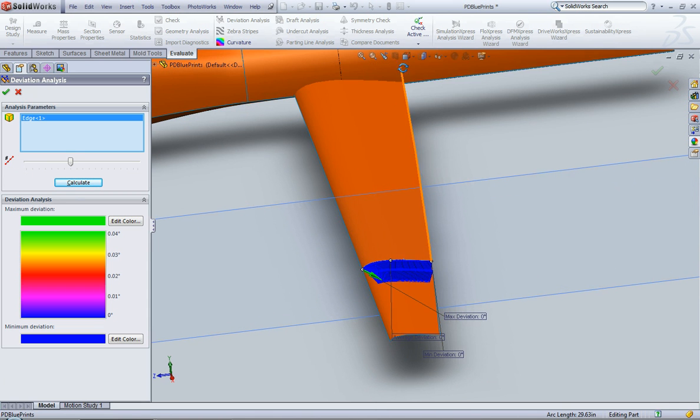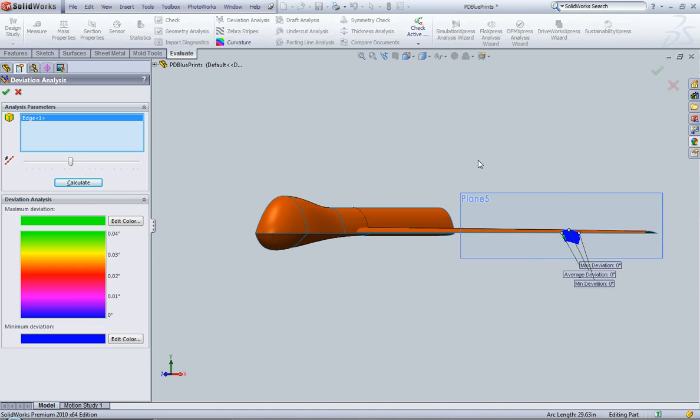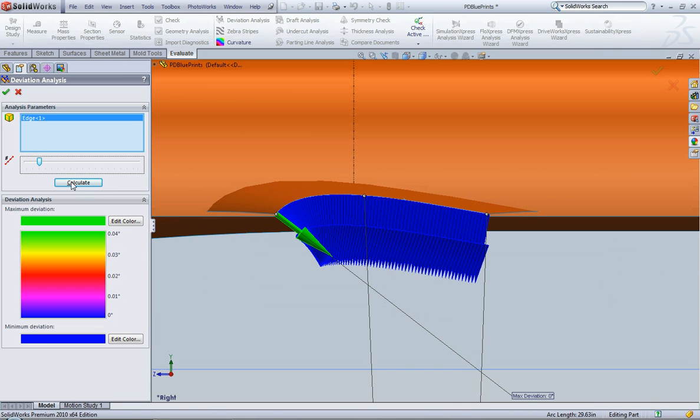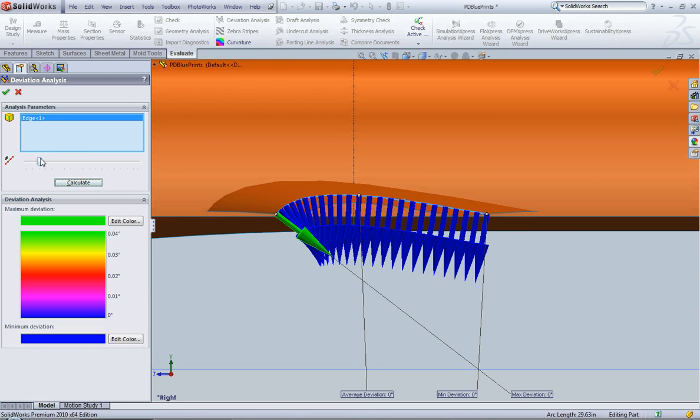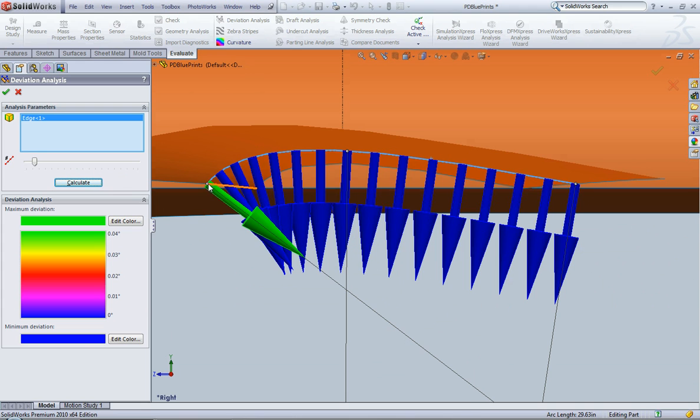Alright, so what we're looking at here, let me kick these points farther down so you can see this. You're looking at the change in curvature, kind of like when we use the curvature analysis tool here, but you're looking at it with direction arrows.